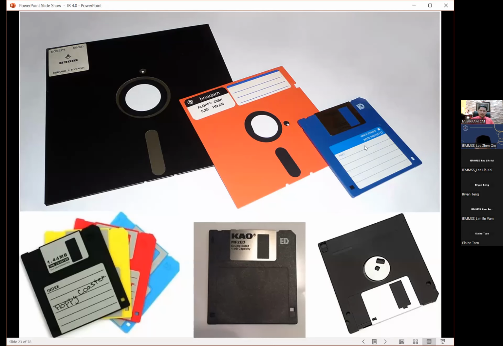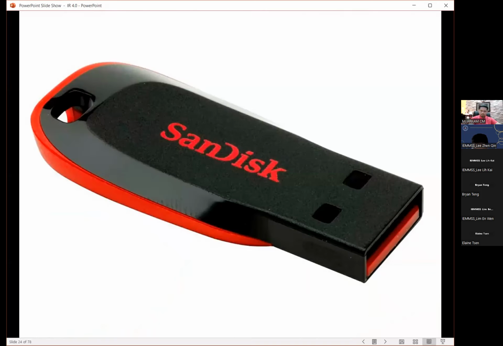I'm very, very sure you're not using this. And then we have the floppy disk. This is what we name as a diskette at that point. There's a slot to save storage. Then you keep everything. That's why it comes in colors, so that you can differentiate the content of the floppy disk, and you can write the content on the front there lah. So there's an index there for you to write the content. And then maybe it's not here, it's actually on the CD also. CD was also a storage element at that point of time.